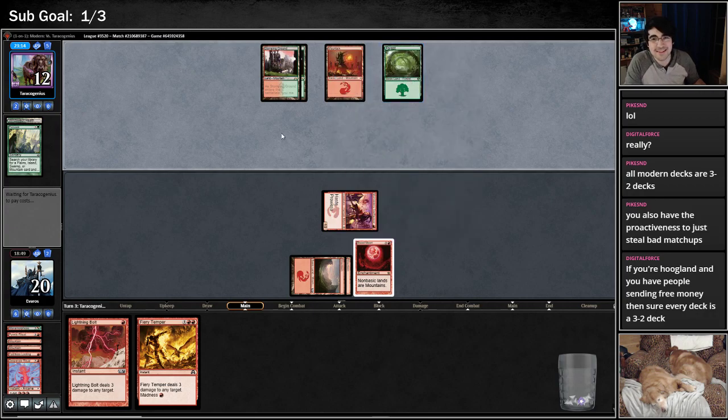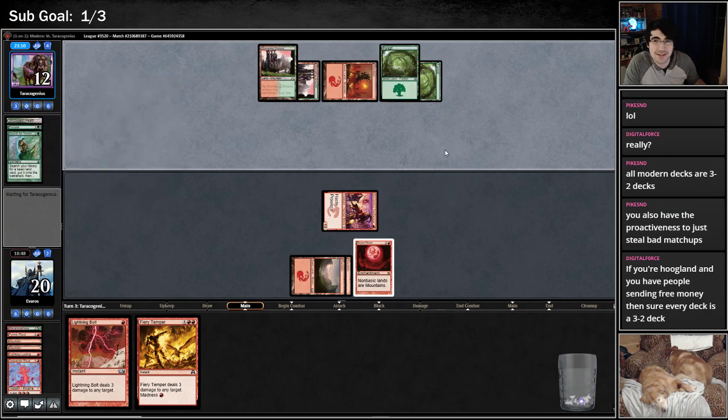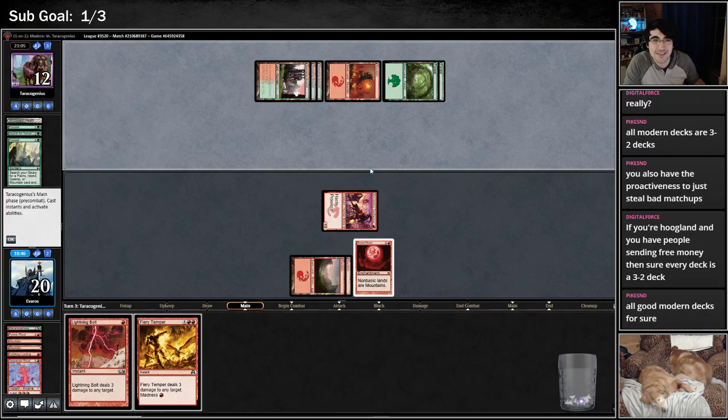Oh, he had it. I don't have Chandra now. Okay. Dang. I was really hoping he didn't have the basic forest. He did though. Stop. Now my Blood Moon doesn't do anything. Now you're just going to kill me next turn. This felt like such a good game if he didn't have that basic forest.